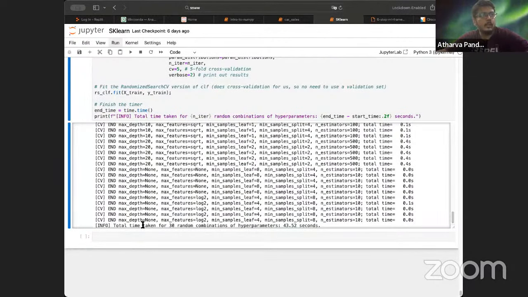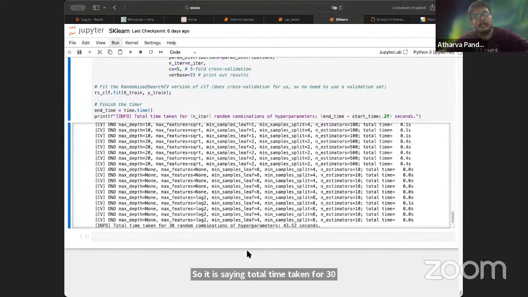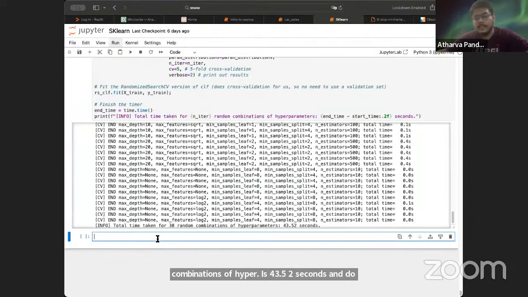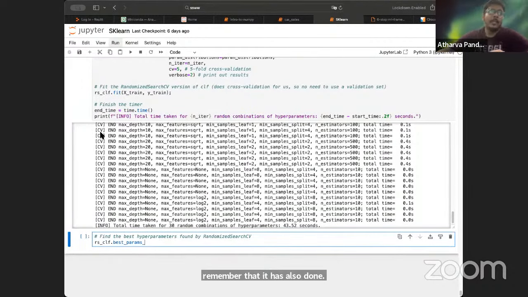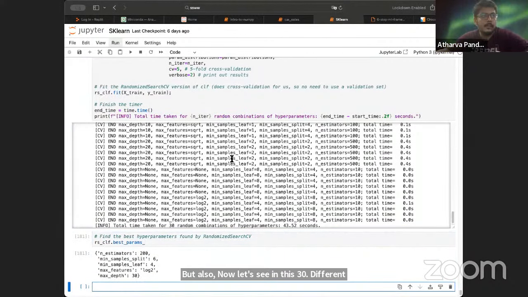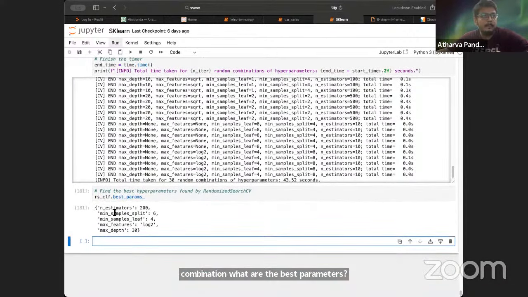So it is saying total time taken for 30 random combinations of hyperparameters is 43.52 seconds. And do remember that it has also done cross-validation. Now let's see in these 30 different combinations, what are the best parameters? And it says these are the best parameters, where n_estimators is 200, min_samples_split is 6, min_samples_leaf is 4, max_features is log2, max_depth is 30.